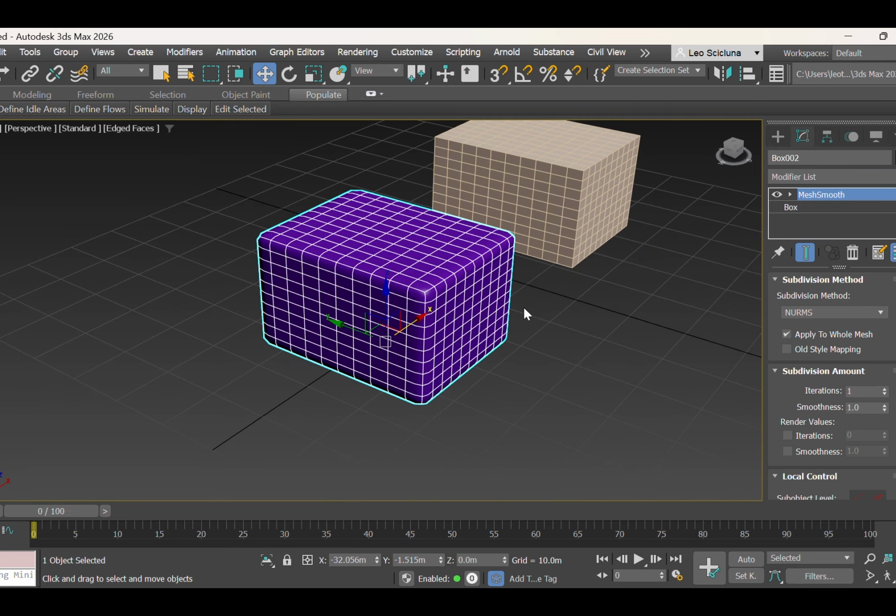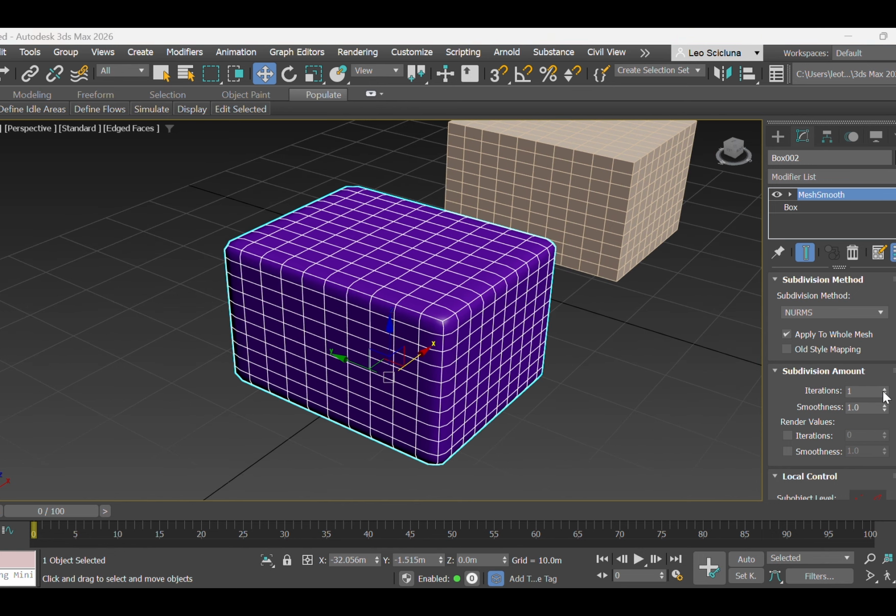And to further experiment with the actual radiusing itself, you can go over here to the iterations under subdivision amount. I'll show you in a sec. So the iterations will increase the number of subdivisions.